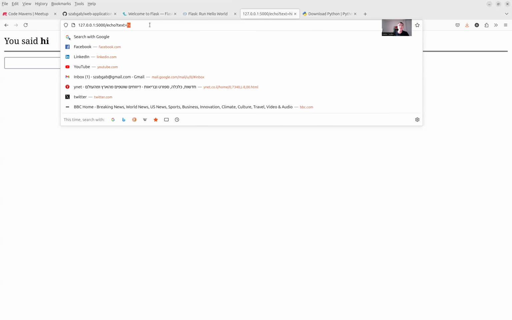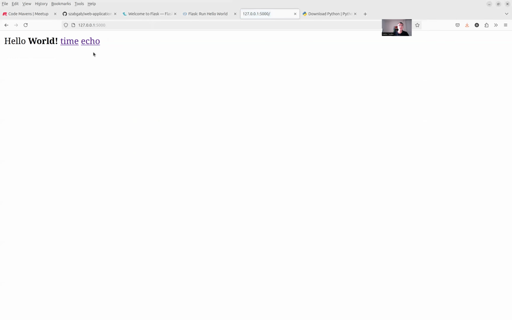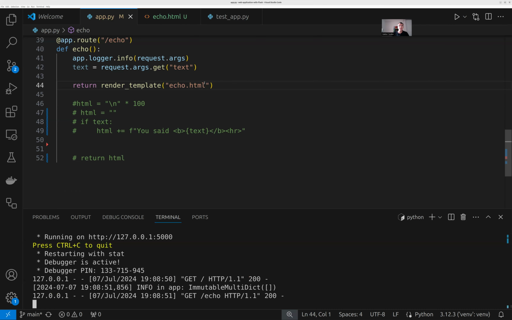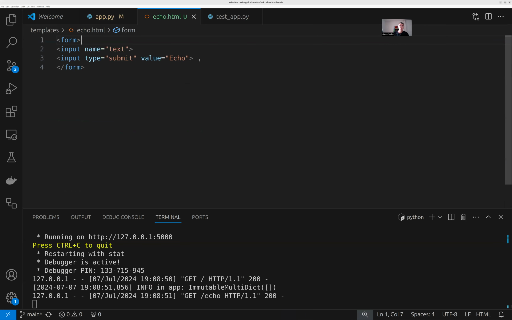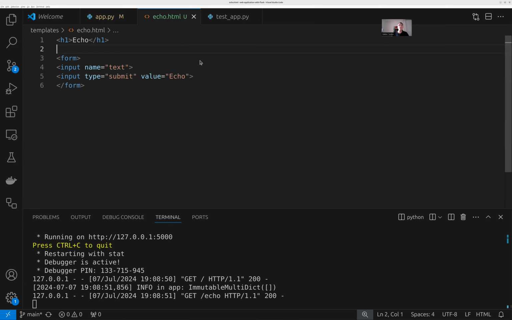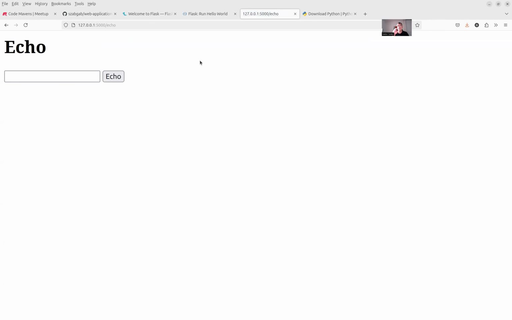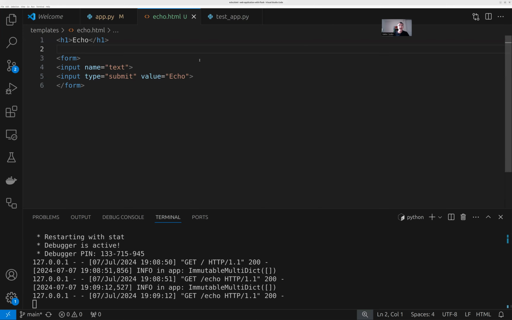If I visit the main page, echo, without any parameters, I get back the same page. I can also type into the echo, let's put H1 echo, and reload it. You can see this is a title, H1 is a title, with big letters. Fine, so this is now showing the form.